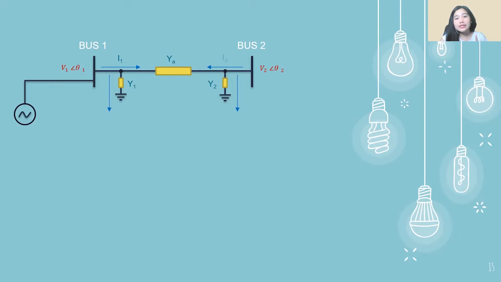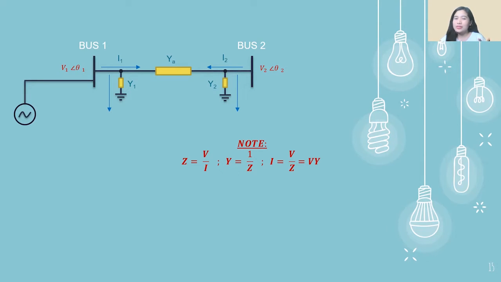Same goes to our I2, as there is a current that has been injected into the node coming from bus 2. So there are two current paths through which the current could flow. Our YA, just to give you some clarification, is the same as Y12, okay? We have bus 1 and bus 2, and the admittance in the middle, in the transmission line, is equivalent to the admittance of Y12.